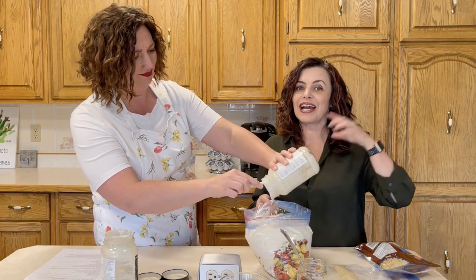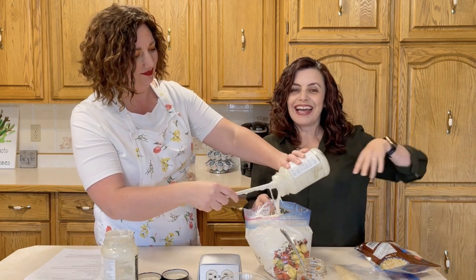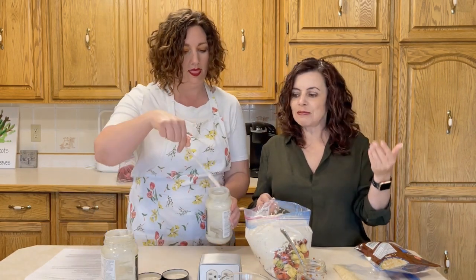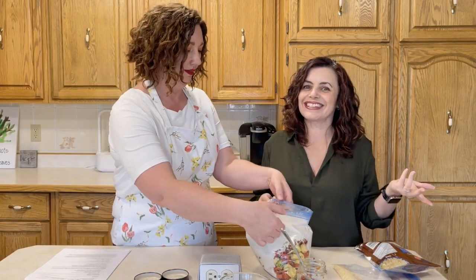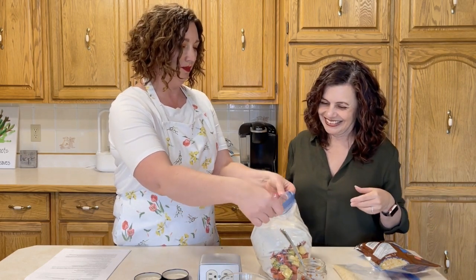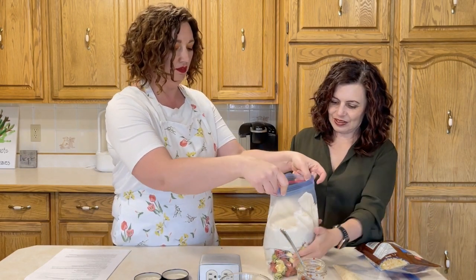Because we have a huge family and our kids are getting to the age where they're going to be getting married, one of them already is, I keep these mason jars so that they can have them as glasses in their first homes. That's so cute. Whoops. All right, you carry on.